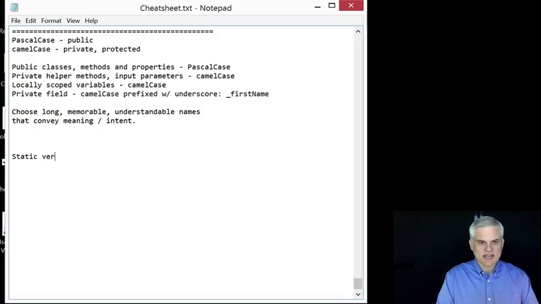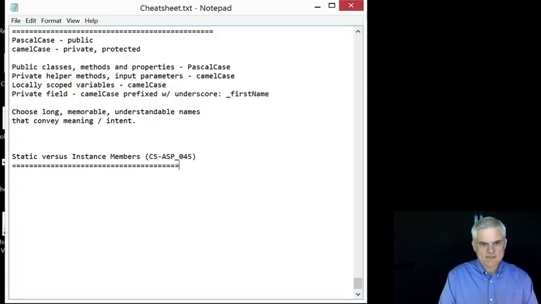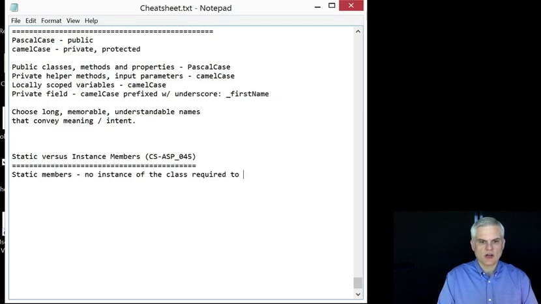So moving on to the next lesson here, it was static versus instance members. And so this was CS-ASP 045. And we said that with static members, there's no instance of the class required in order to call one of its methods, the static method, or whatever the case might be.